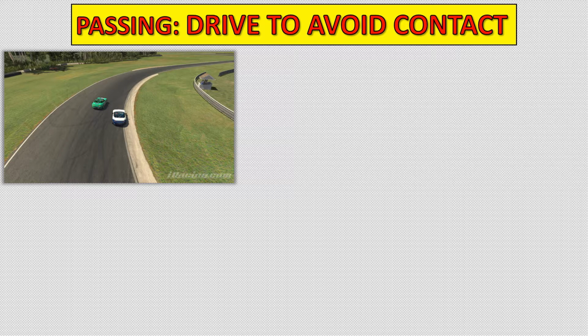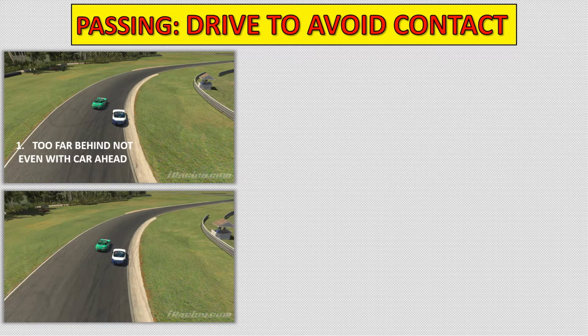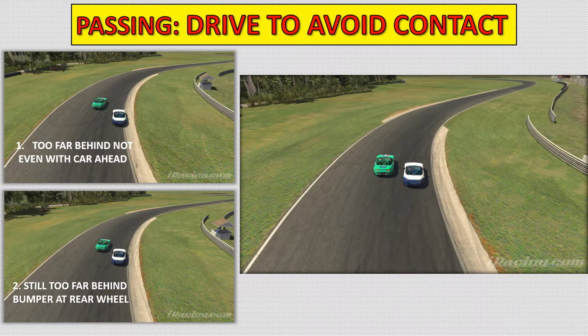In this case, the white car is trying to pass the green one, and they're not alongside far enough, so the pass should not happen. Even if they have a slight overlap at the rear, this should not become a pass. Only when they get far enough alongside that the front of their car is even with the driver of the car they're trying to pass should a pass occur. In this case, the driver of the green car being passed should give room to allow the pass to happen without contact.